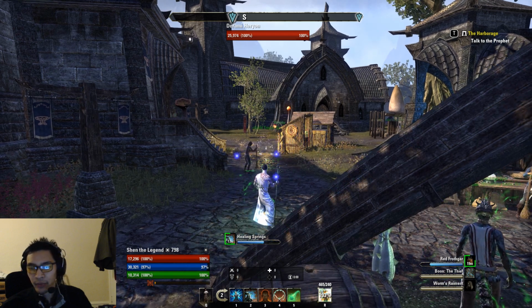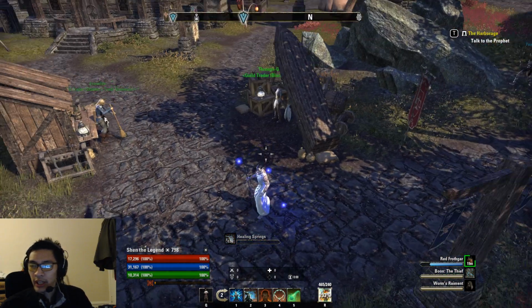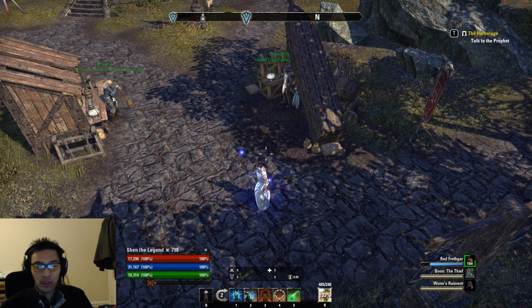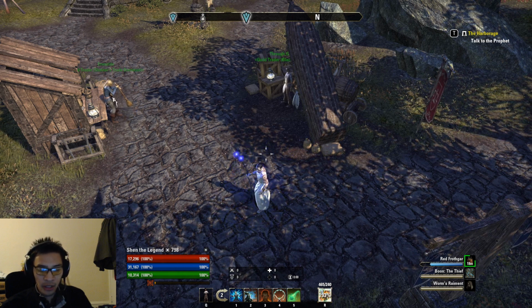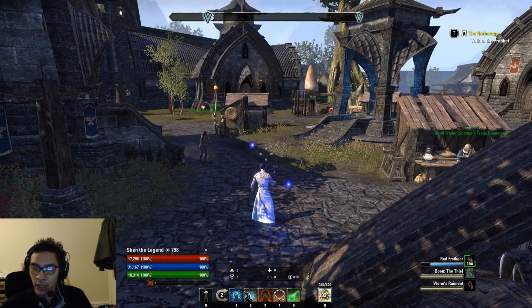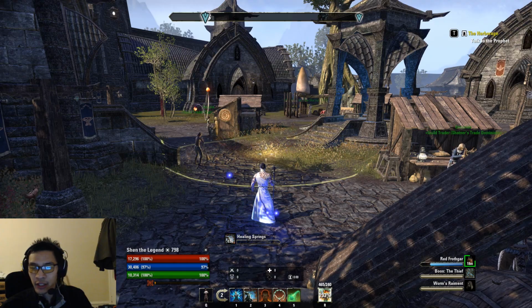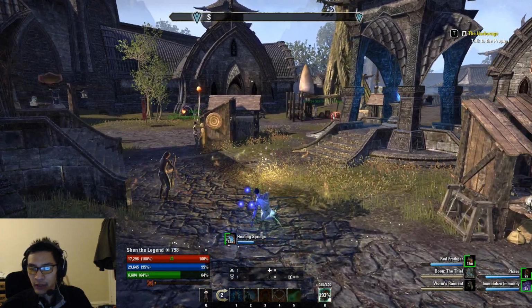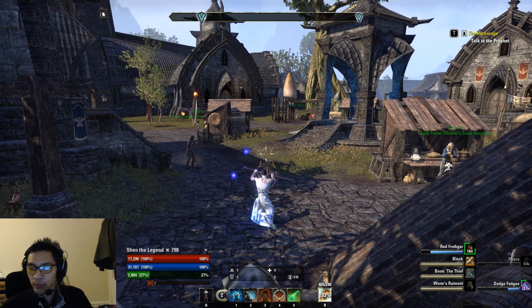So what's going on here? What is happening? What it seems like is happening is that the Master's Restoration staff set effect, the stamina return that you get from Healing Springs, is actually not centered on where you place your Healing Springs. So you can see here, I'm outside the Healing Springs and I'm still getting my stamina back. Dodge roll twice. Hold block so my stamina regen's at 0.